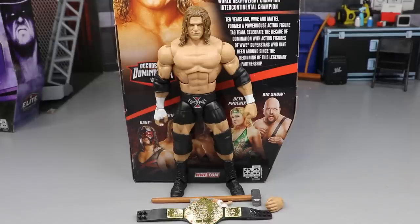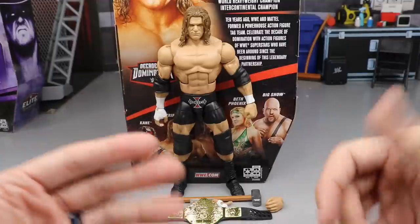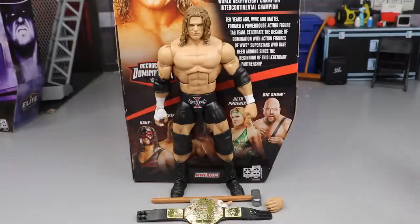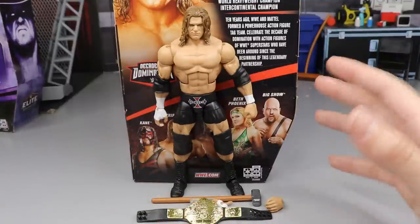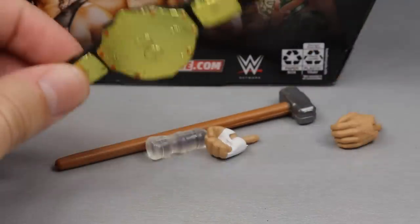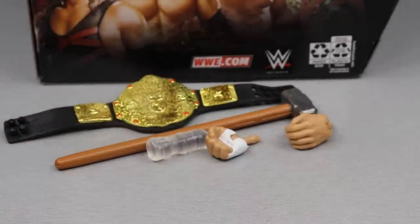Taking a closer look at the Game cracked out of his packaging — I'm liking what I'm seeing so far. Since we only have one figure from the set, we're not going to do a two-in-one format. We're just going to dive straight into Triple H's accessories, then Triple H himself, then his comparisons. So let's go ahead and dive into Triple H's accessories and then conduct the normal action figure review.